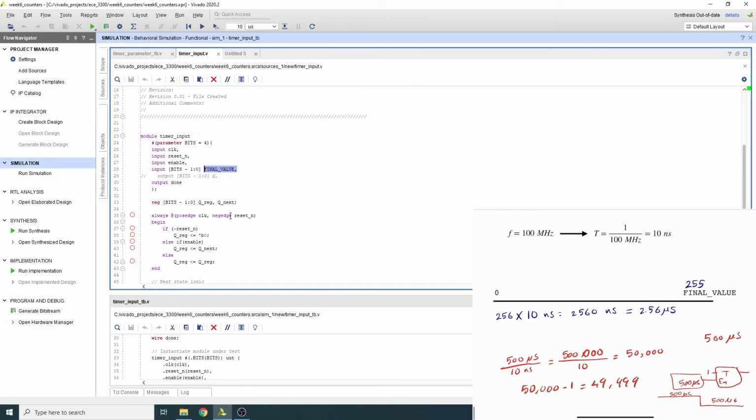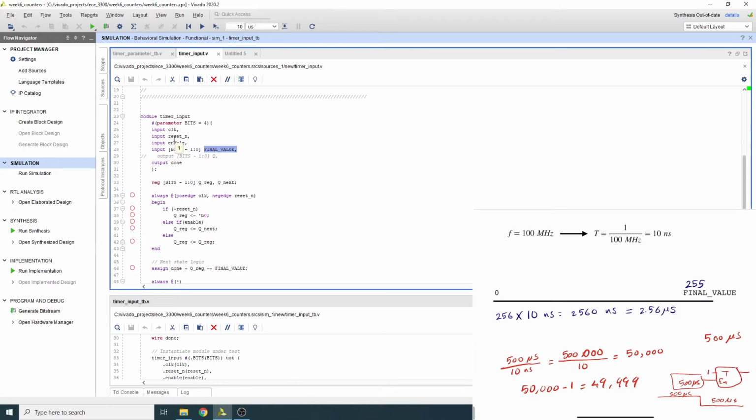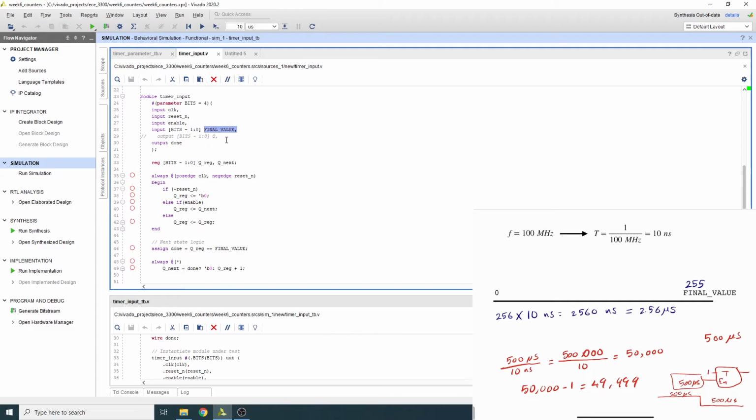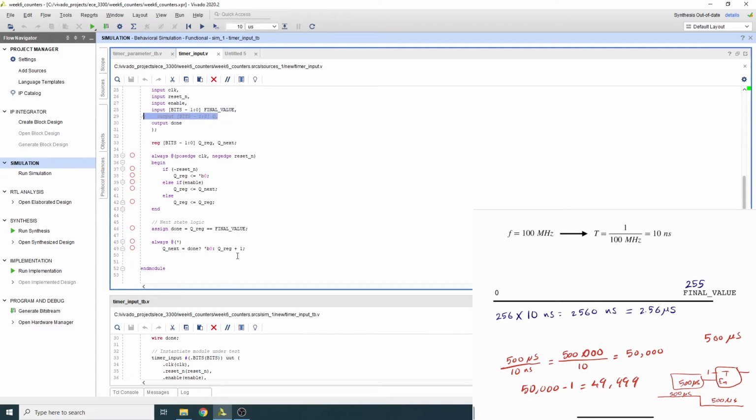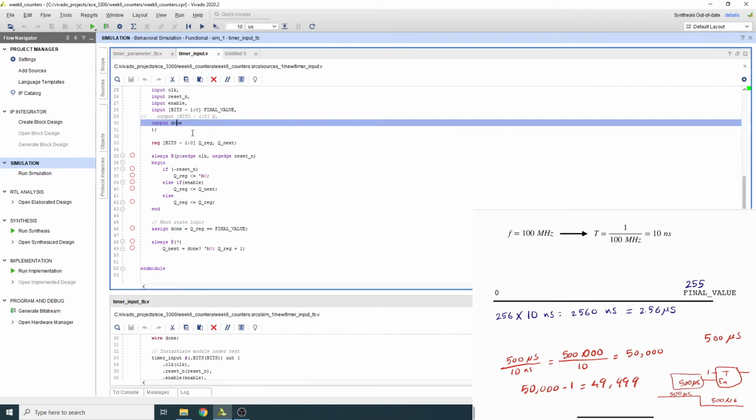That means this timer is dynamic and can change its ticker on the fly based on some sort of external input. Again, it's the same as before. I basically went to the modulus counter, copied the input, and changed it a little bit. I don't need the output queue, that's why I'm removing it from the output, but everything else stays almost exactly the same. Actually, it is the same, so I'm just putting the output as done.